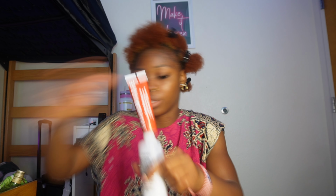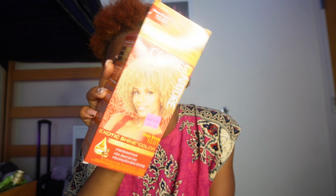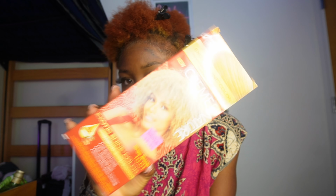But anyways, I'm just mixing my bleach right now. For people who keep asking me what bleach I use, this is the bleach that I use. This is what changed my... I usually either get the blonde, something blonde, or the ginger blonde. So either one works. The other one, the lady has short hair on there. But I'm just mixing it.